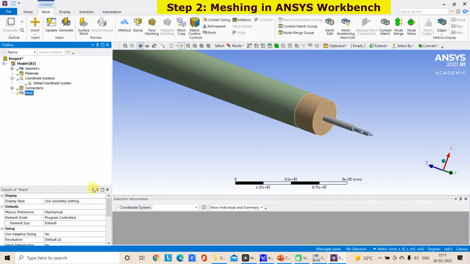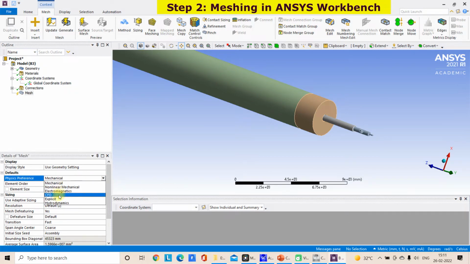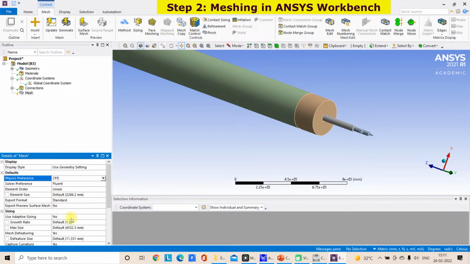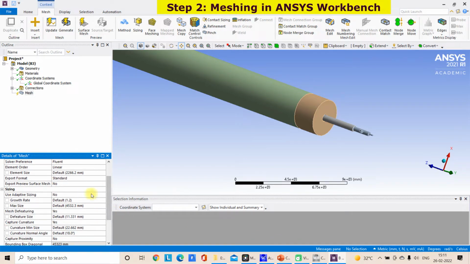Then go to mesh. Select here ANSYS Mechanical. Please note, select here for the CFD. Put CFD and maximum size. See, this is in mm.